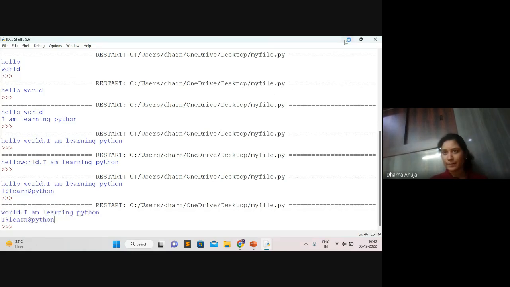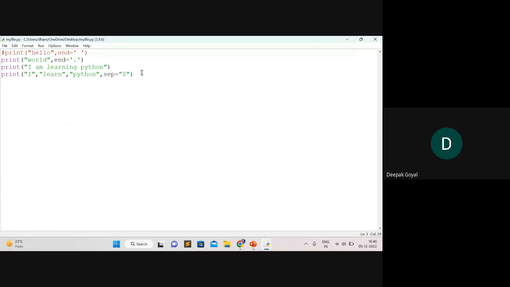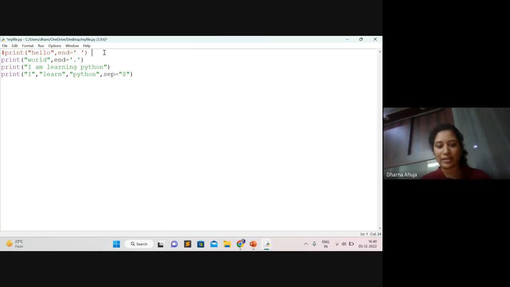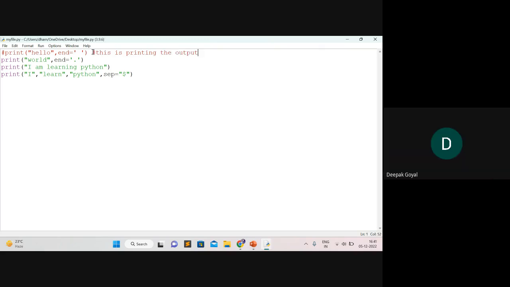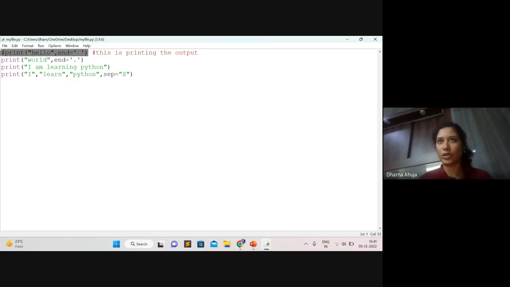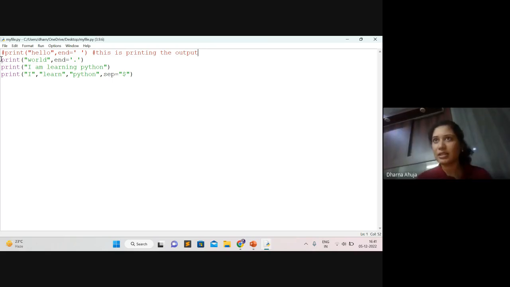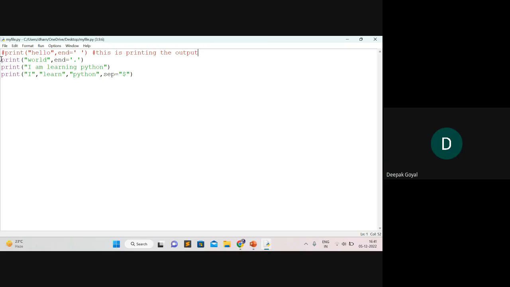Just like in PHP, we put a double slash. Something which you don't want to show, you will put it simply. Or sometimes, let's say you're writing some code and someone does not know what it is doing. So you can give instructions also using that. Like I can write a hashtag, this is printing the output. That someone who is seeing my code, they know what this line is doing. Some type of notes. Even for that purpose we can use it, because it is hidden and the Python interpreter cannot see it. It cannot see it, but the one who is coding it, they can.